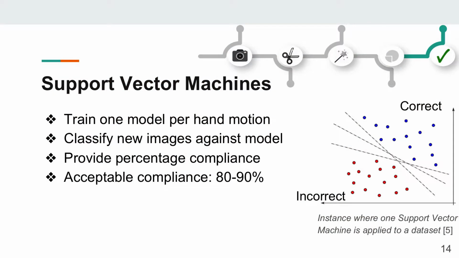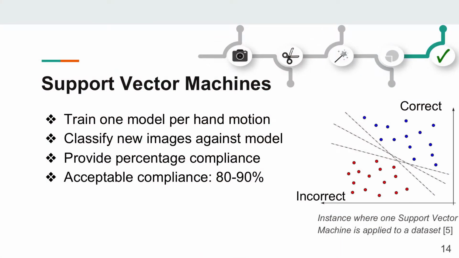Once we have that image data formatted correctly, we pass that data into the learn function of the support vector machine library that we were using, which was called SVM Lite. We trained one model for each of the hand-washing motions. To do this, we provided labeled correct positive and negative examples for each hand motion in order to train each model on how to differentiate between what is and what is not a match to that specific hand motion.